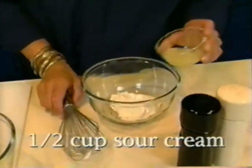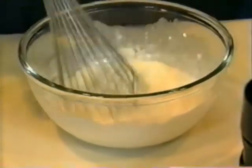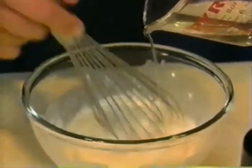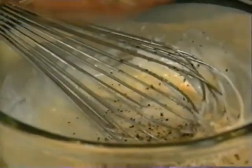I've got half a cup of sour cream here and I'm going to add three tablespoons of fresh lemon juice. I'll whisk this together until it's nice and smooth. This is a very simple salad when you think about it. Then I'm going to add just a little bit of vegetable oil — gradually stir it in, and that will thicken it up and give it a very nice emulsion. You can see that's kind of thickened the sour cream and lemon juice up. Now I'm going to season it with some salt and a nice grinding of black pepper, and then set this aside until those cucumbers are ready.